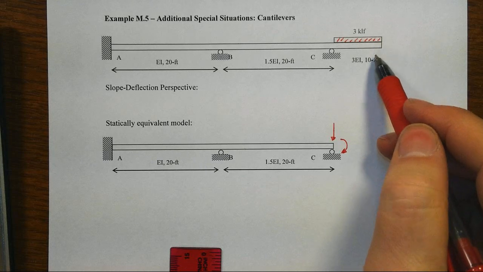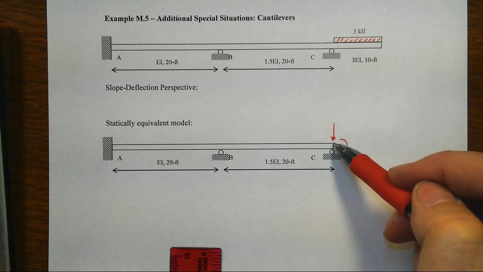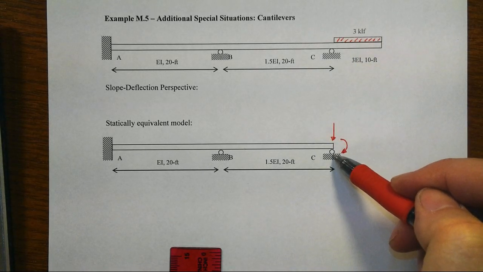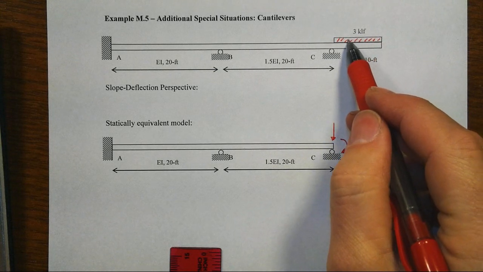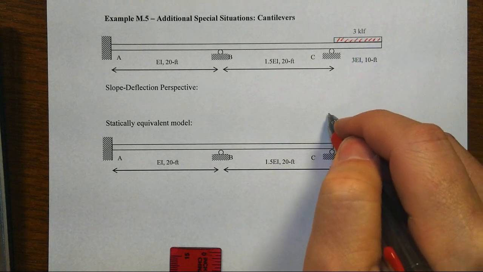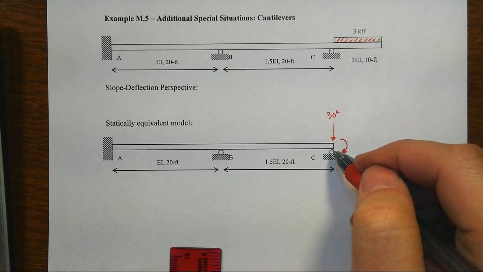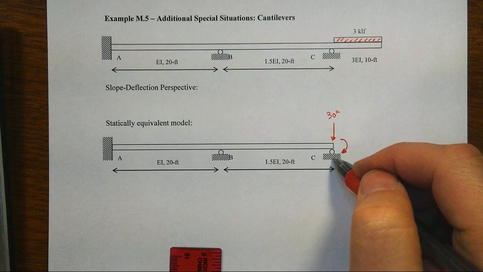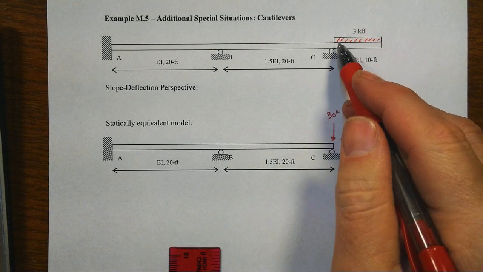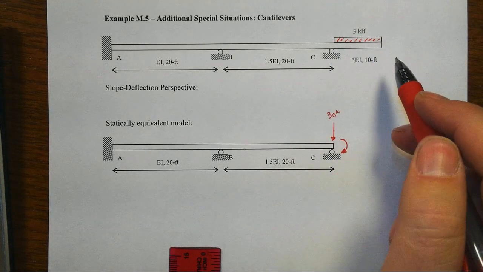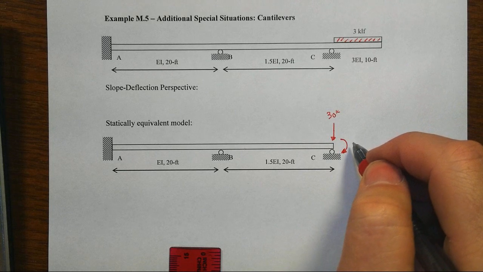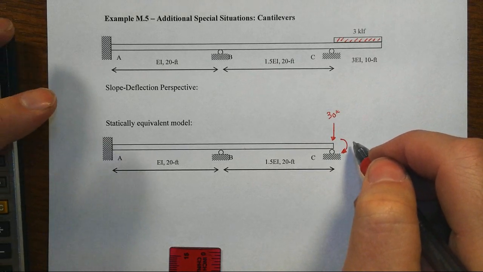So the statically equivalent effect here, of course, is that we'd have a shear value that would end up going directly into the support that's equal to 3 kips per foot times 10 feet, so 30 kips. And again, that will go right into the support. If we are interested in the design of the foundation, we care, or if we're interested in the shear strength of this cantilever, we care, but otherwise we don't. It's not going to be impactful at all.